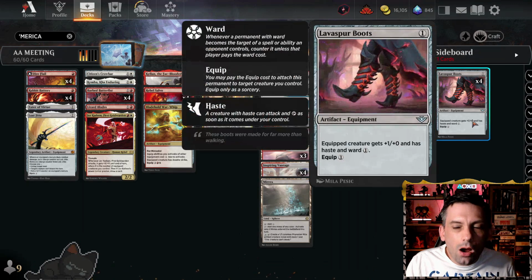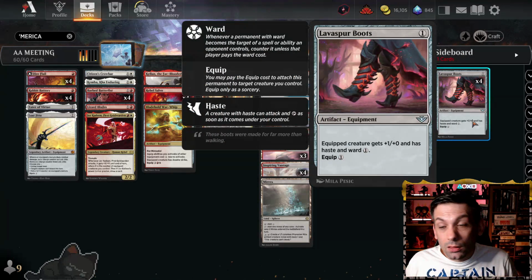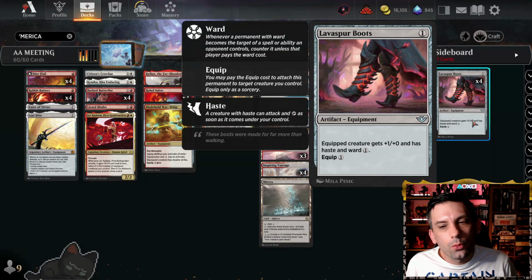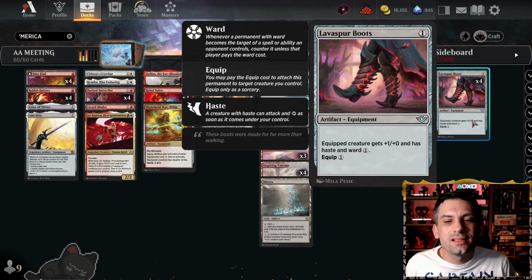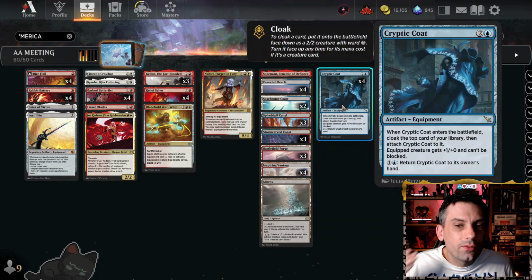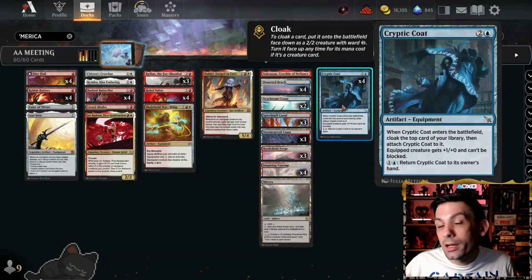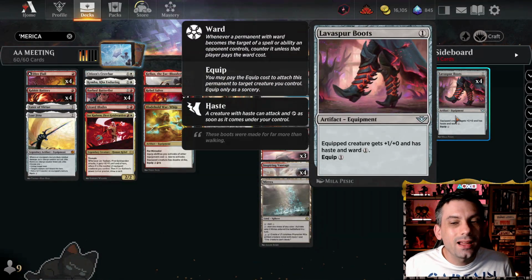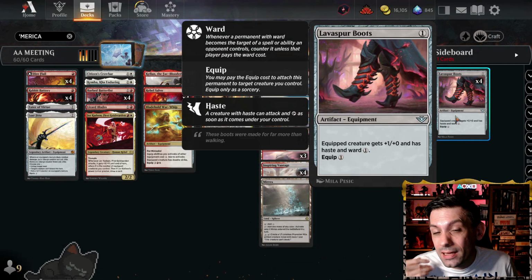We're also running Lavaspur Boots. 1 mana, equips for 1. Equipped creature gets +1/+0 and haste and ward 1. This is a really important card because it can just give anything we play haste. If we get to a point where we're late gaming with control and we're playing Cryptic Coat every turn, being able to make sure the Cryptic Coat that we're playing each turn then gets equipped with the Lavaspur Boots for just 1 mana and can immediately swing in, forces our opponent to constantly have removal, constantly have instant speed removal.